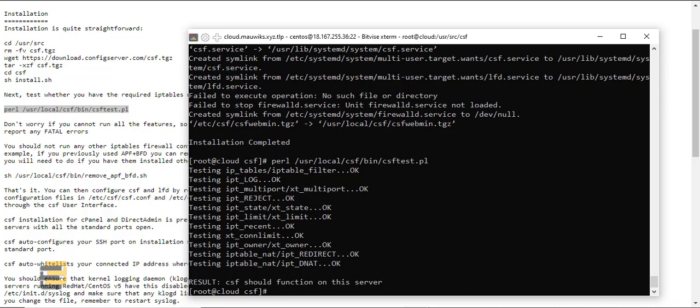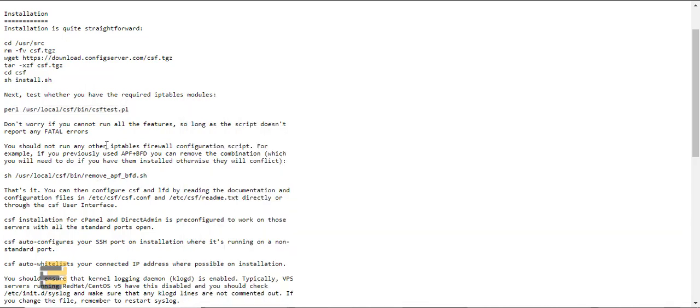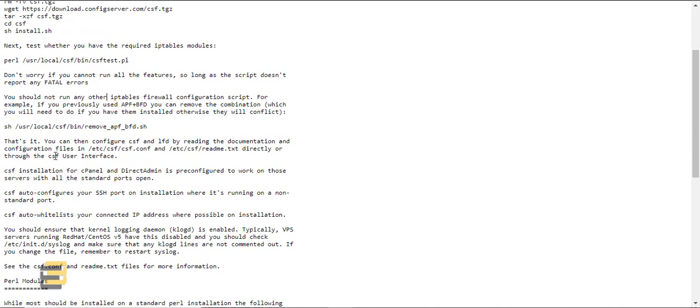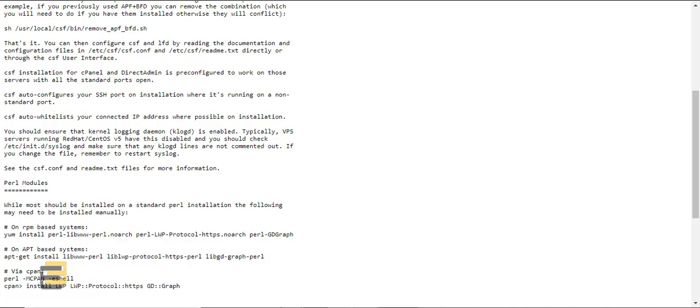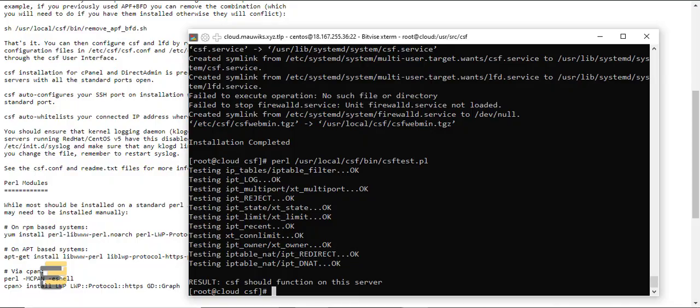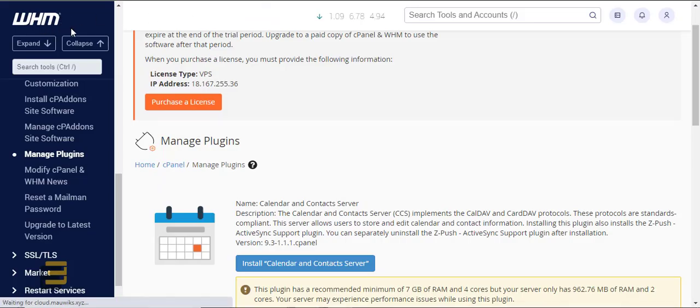Okay, CSF should function on the server. Everything should be fine. Don't worry if you cannot run all features, as long as the script doesn't report any fatal errors. Okay, that's it. So let's go back to our WHM.